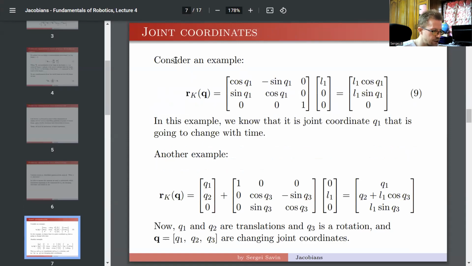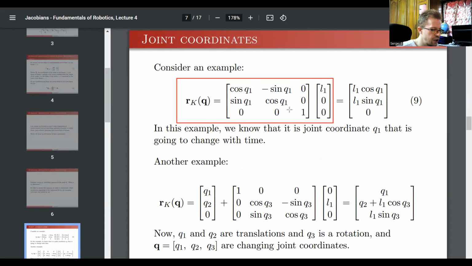Let's think about it. So let's just consider examples. So here, for example, we have vector r_k described as a multiplication of the rotation matrix around z-axis. By the way, last lecture there were typos in the description of rotation matrices. A rotation matrix around x-axis was written as a rotation matrix around z-axis, and z-axis as x-axis. Hope I changed it in the GitHub, so hope this confusion is clear. Yep, there were typos and mistakes in the lecture slides. All right.